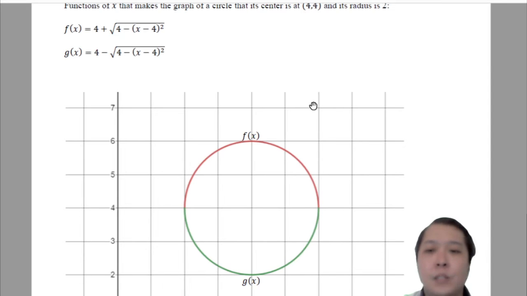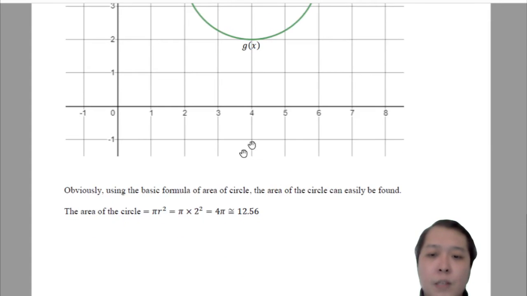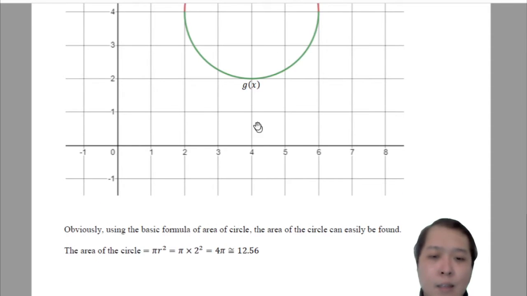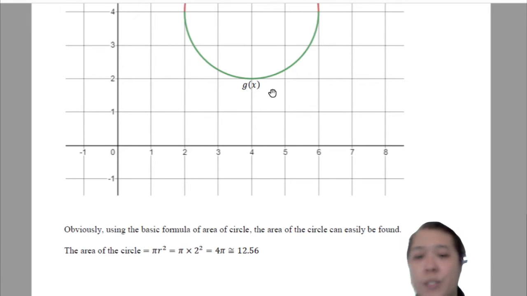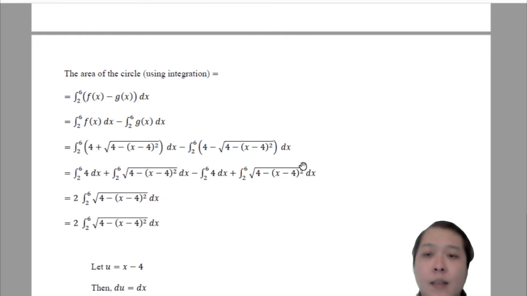Okay, by the way, you can watch my other video about circles and semicircle or even quarter circles equations. It is still simple, just using the basic standard circle equation and then we play around with the equation. Okay, let's move on. Of course, if we are using the basic formula of area of circle, we can find easily and fast that the area of this circle is pi times 2 times 2, which is 4 pi, or we can round it off to 12.56. Yeah, and then the area of circle.